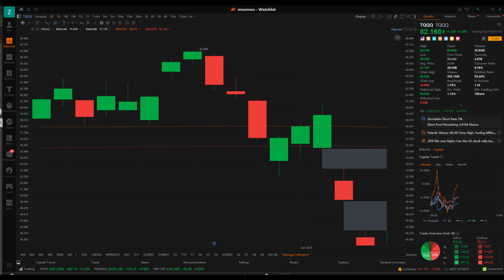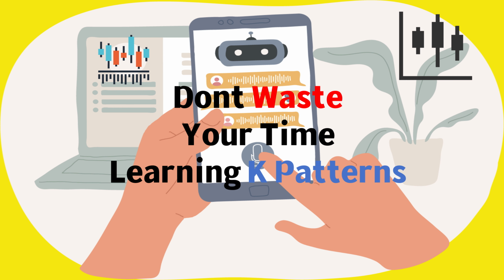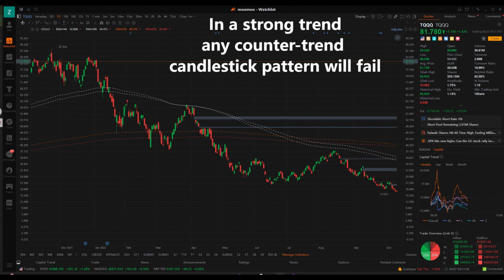Too subjective. What qualifies as a valid pattern? Everyone draws it differently. You also need to factor in location and trend context, which is very subjective. Ignores volume, time frames, and other key data. If you only focus on pattern shapes, it's like predicting the weather by looking at clouds. Looks cool, but not accurate enough.